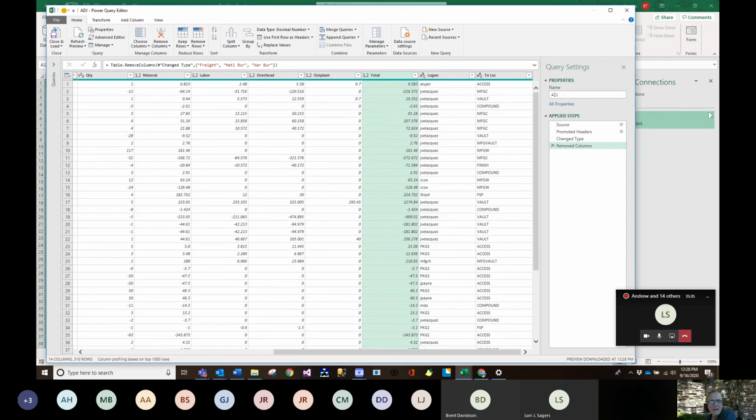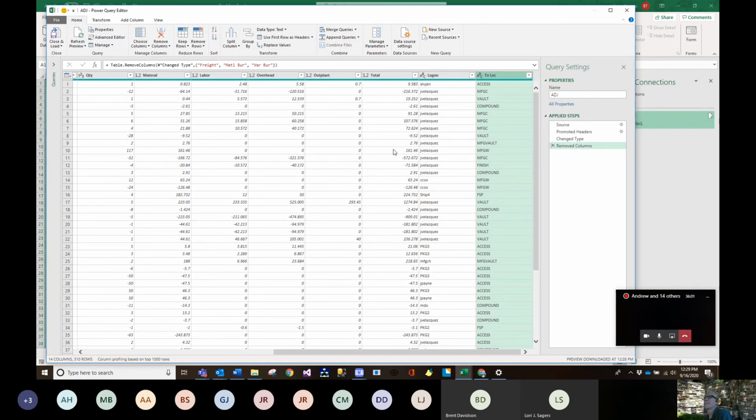Okay, so next step, let's create a formula like we did before. It doesn't really matter where you are, you can select whatever column you want. Hey Brent, real quick, is there an undo button?